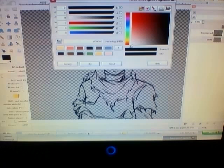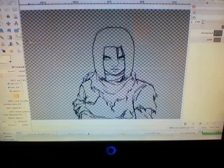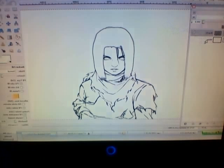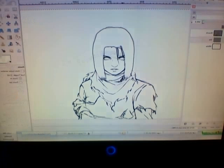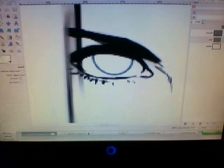So you want to make a background layer so you can see what you're working on, so the transparency doesn't set you off. I like to use white to start out with. You can use whatever color you want, although I would not suggest black or anything too dark. Once you have that done, you might want to rename this to sketch, because background can get confusing too. Then I always start with the eyes, and I call them irises because if I name them eyes, I begin to think it refers to the lines that mark the eyes as opposed to what they actually are, which is the iris.